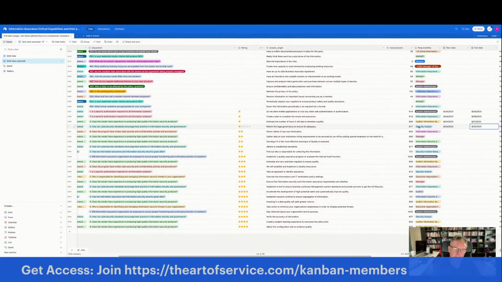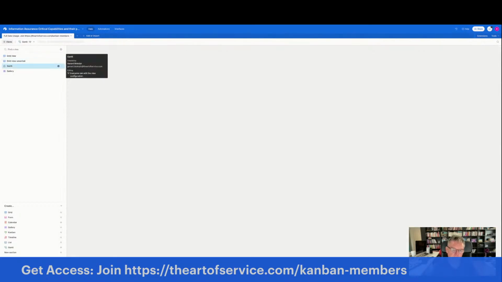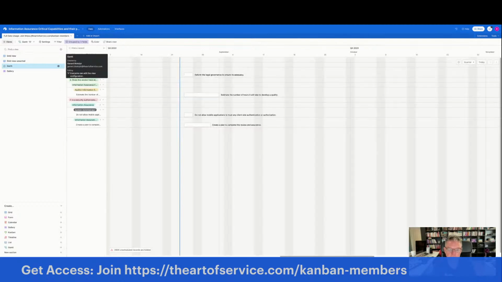Now, what's the beauty of this? Now I've assigned all those activities. I can open up a Gantt chart, and the Gantt chart is basically my project management tool to figure out who will be doing what, when will it be ready, and manage it from there. And from this Airtable environment, I can simply send those activities to those people.